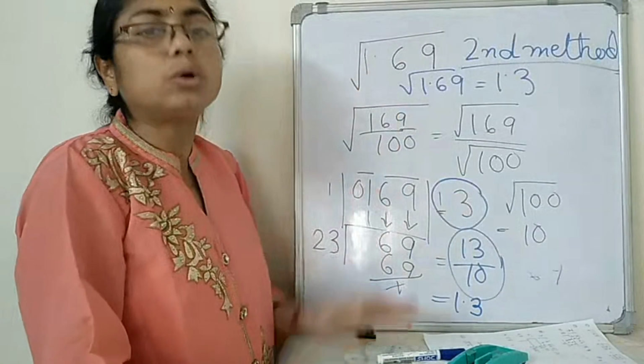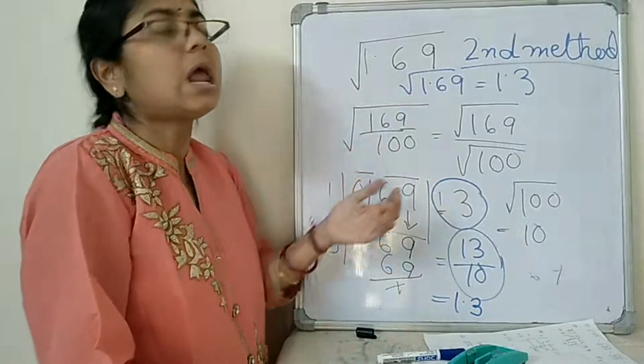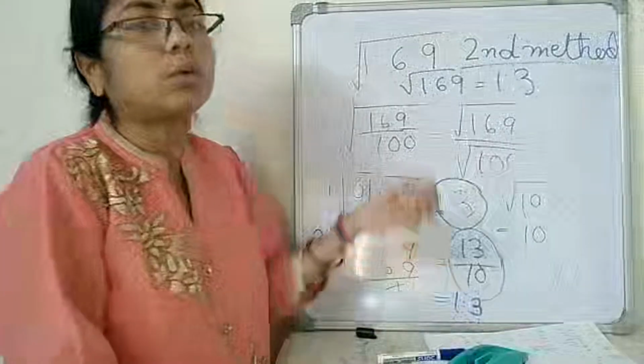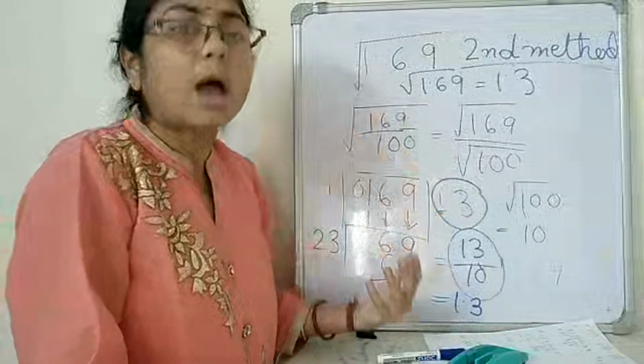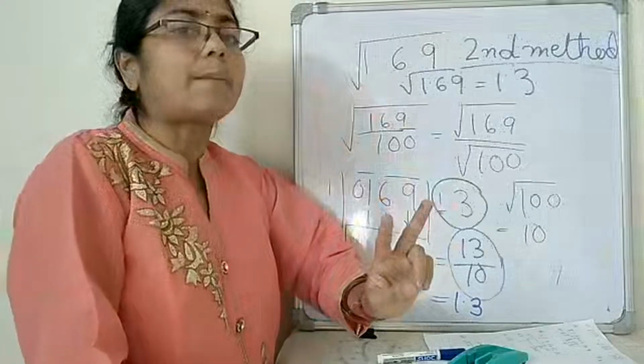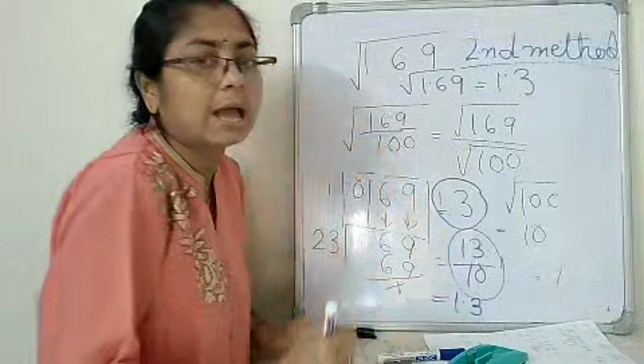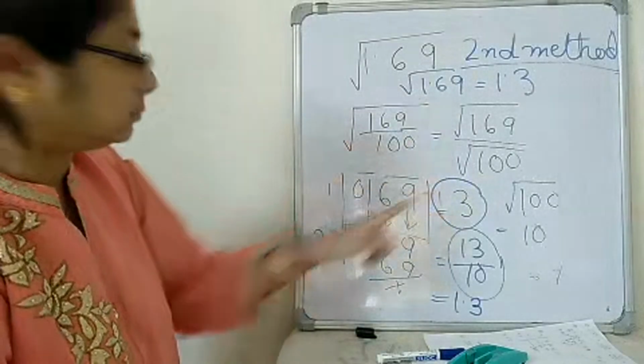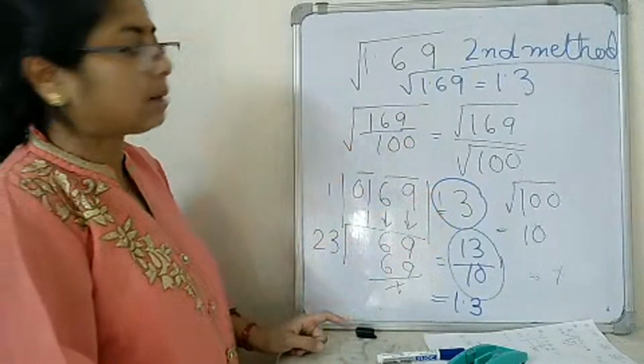In the square root, as I told you in the previous one, we carry forward. It is not a normal decimal division. In normal division we take one number, but in square root division we take two numbers at a time. So I take 69. Now what is the next step? I write one double. It is 2.